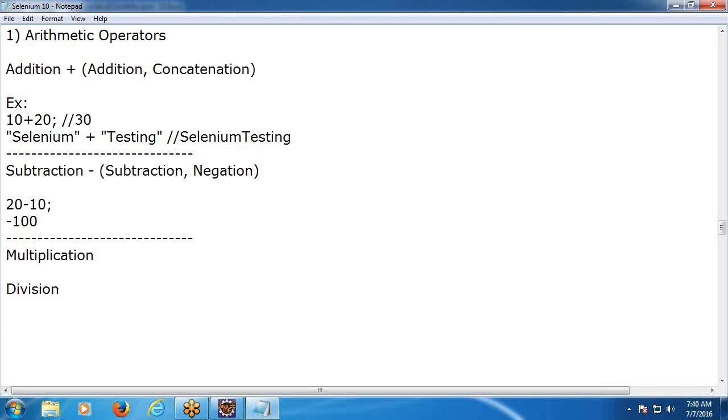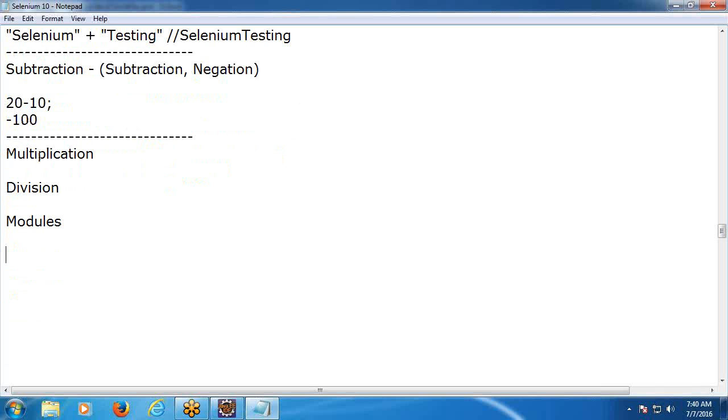Next, modulus. Next, we don't have an operator for exponentiation. Using built-in methods, you can conduct the exponentiation operation, to the power of, suppose 10 to the power of 3, 1000. That is exponentiation. For exponentiation, we use built-in methods.